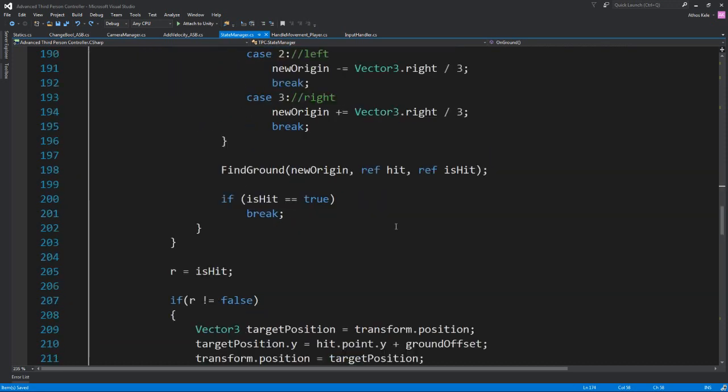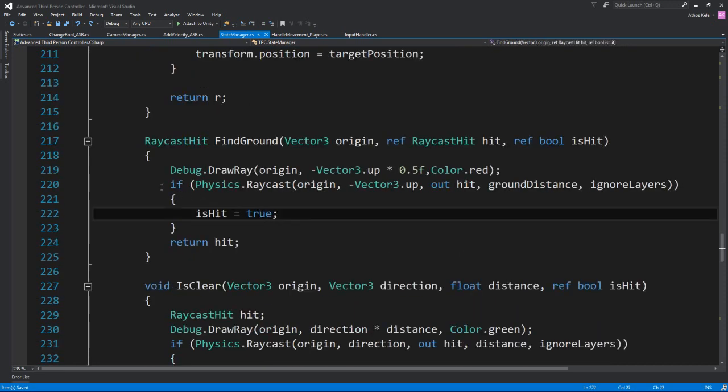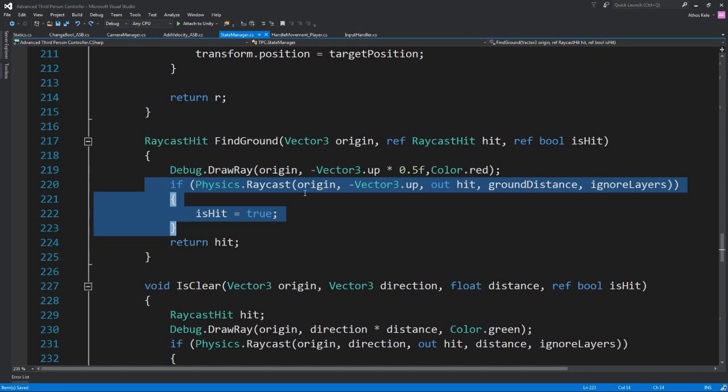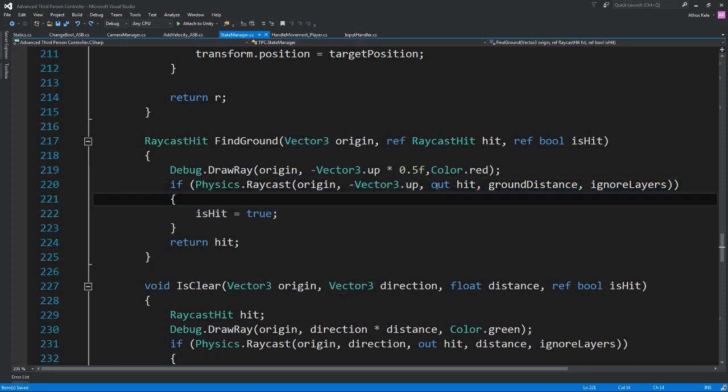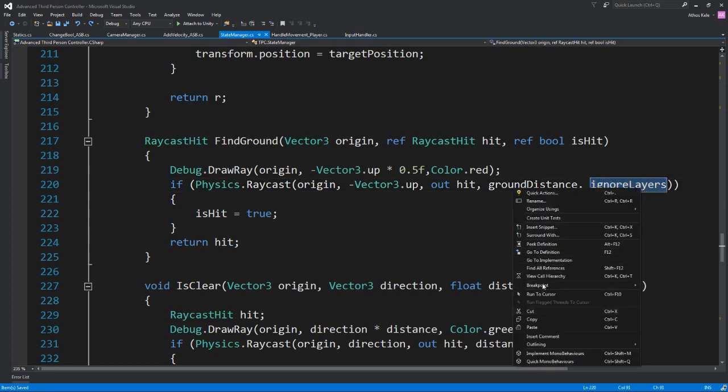Okay, find ground. What this does: debug draw ray, just so that we can debug it, and it does a raycast from the origin down, and it assigns it on the hit, ground distance, and the ignore layers which we set in the initialization phase.